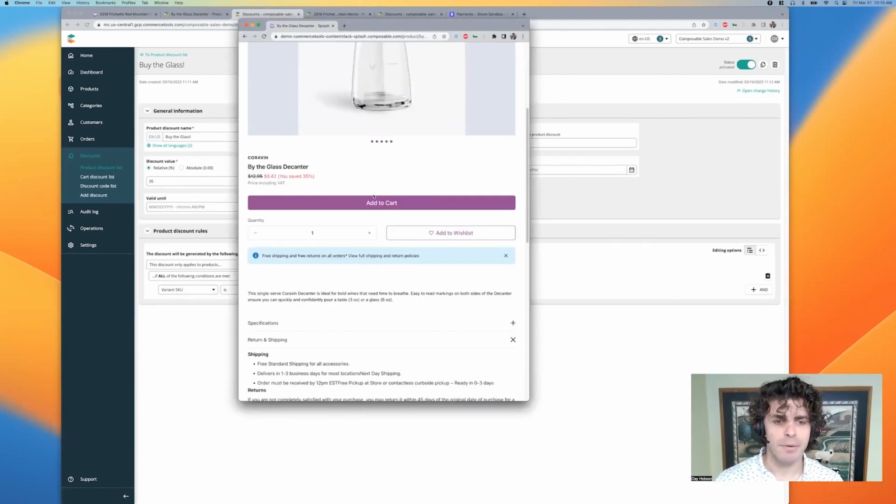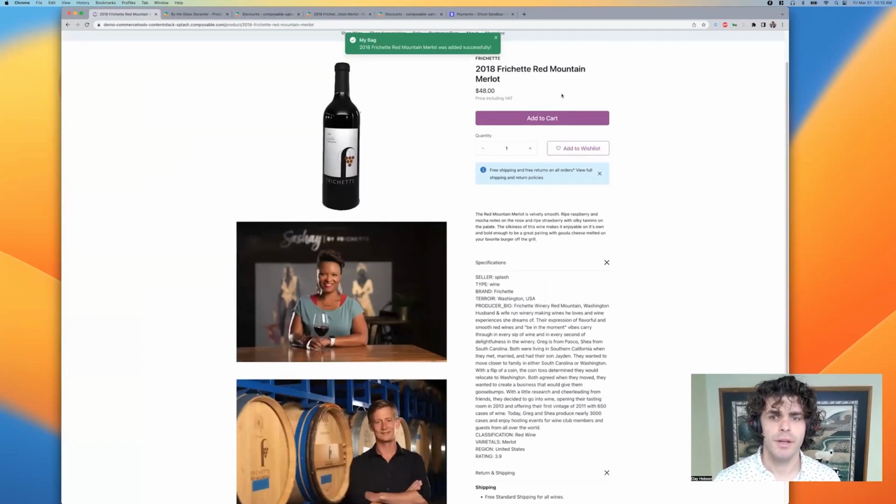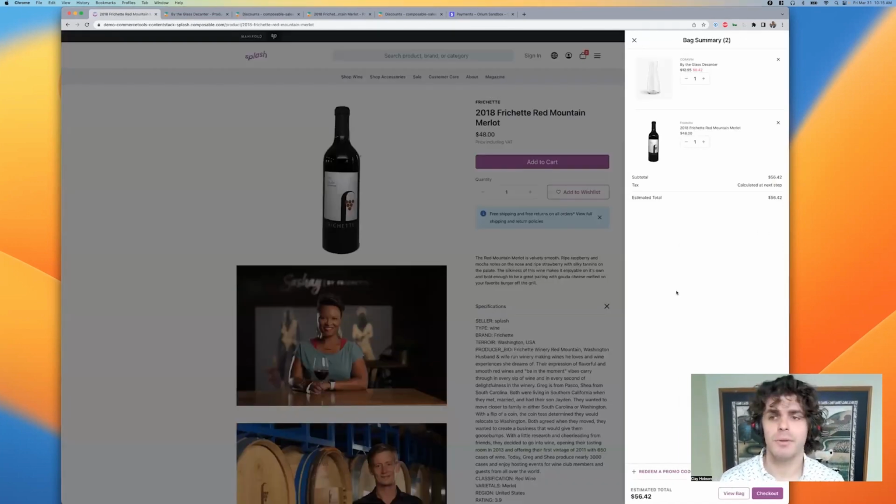So we'll go ahead and add one of these to the cart. And let's go ahead and add one of these Merlot bottles as well. So with that in the cart, I'm going to open our side panel cart. Now we have a dedicated cart page as well as a side panel. Some merchants use both, some merchants use one and just delete the other. It's super straightforward to make these kinds of changes using Orium's commercetools Accelerator.